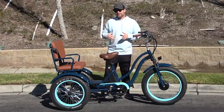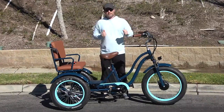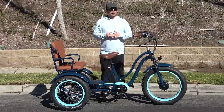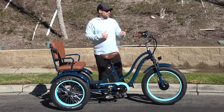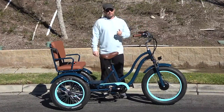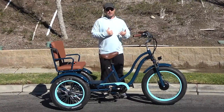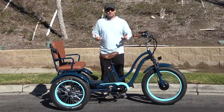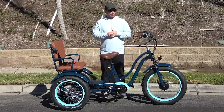So you're going to have a throttle up here. This is actually great on something like this because when you have the weight on the back, you're going to pull that throttle and it gets the bike going. So it's really beneficial and really helpful, especially when you're coming from a dead stop and you've got a ton of weight on the back. Now, in addition to that, you will have the pedal assist. 1, 2, 3, 4, 5. 5 giving you the most assistance, 1 giving you the least. And you'd be surprised, even with the weight on the back on flat ground, even if you just put this in like level assist 2, you're going to be able to get good assistance and it's going to be enough to get you moving and get you rolling.